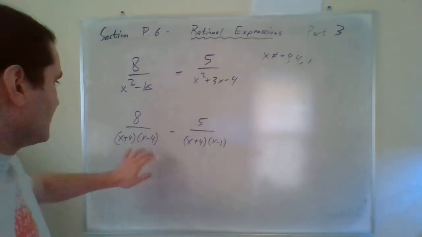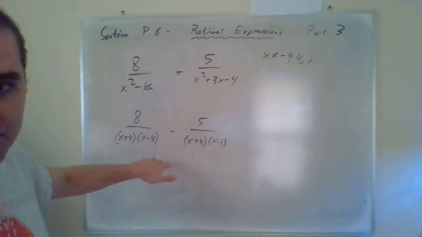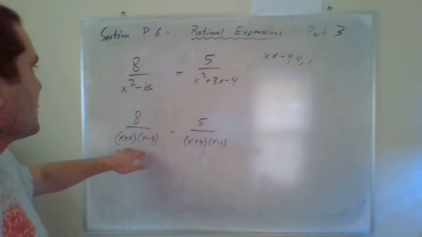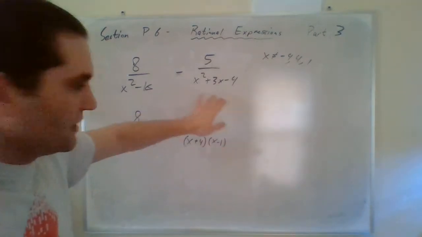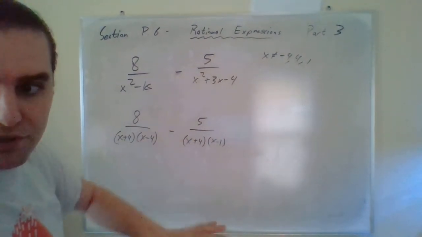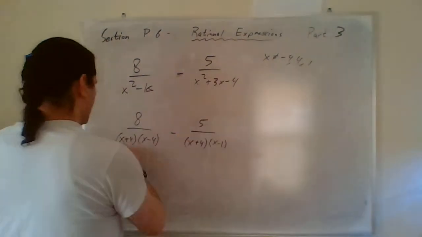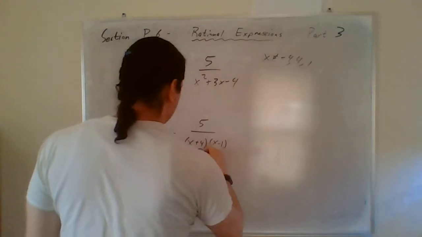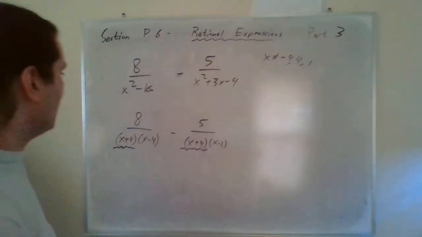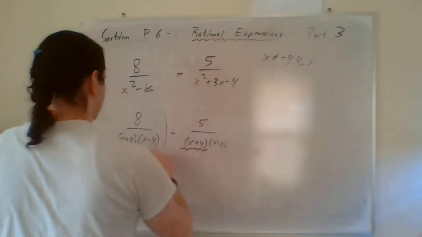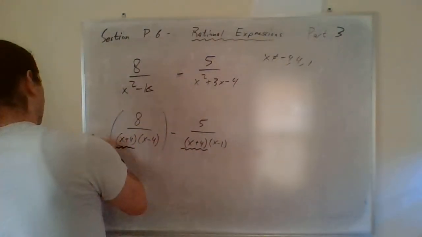So the reason that we're factoring this, hopefully this is clear from the 13/12 example I just did with actual numbers, is that instead of getting a common denominator by multiplying these two things together and getting some absurd 4th degree polynomial that no one wants to deal with, if these become factored, we can see that they already both have the x plus 4 piece, and I don't need to repeat that. All I need to do to get these things a common denominator is get the x minus 1 in here.